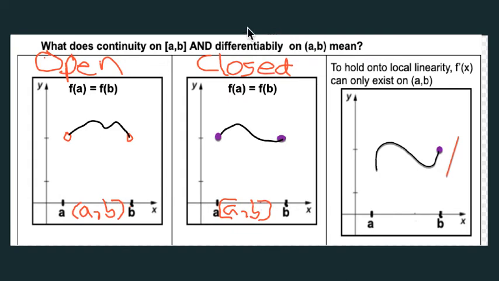What does a closed interval mean? I think they use the word closed interval because it means things are filled in. I'm not sure if that's the absolute reason, but I'm thinking so. So in this case, this interval from x equals a to x equals b is what's called a closed interval because the endpoints are filled in. So it includes the endpoints.